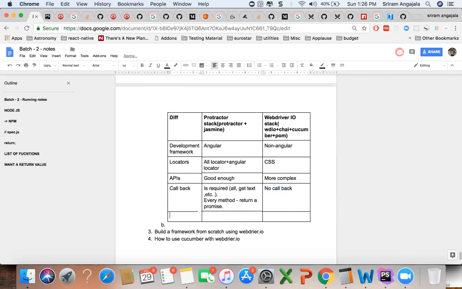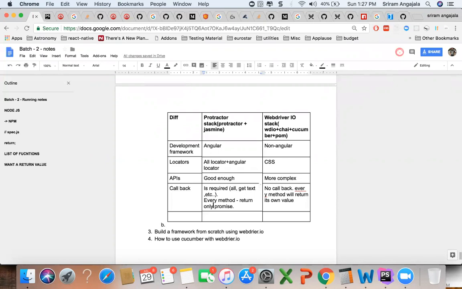But here, every method will return its own value, meaning get text, or is present, not present, all these things will return a Boolean value. But you cannot use that in Protractor. Because that return value is not there, we have to go for a callback. A callback is an alternative for getting a value out of it. Because there's no return value, you have to use callbacks.